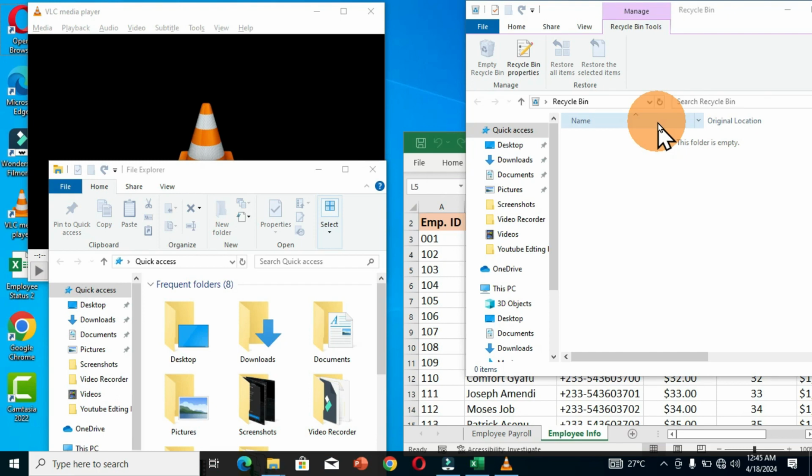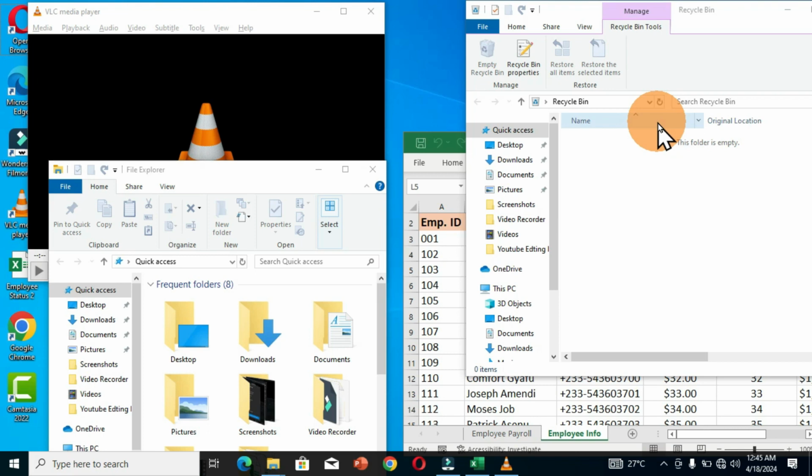Let's assume that you get to your friend's or your colleague's room and he has a lot of windows opened. He wants you to perform another task on the desktop. Using the traditional way, this will be the best option to use. That is to use the keyboard shortcut to minimize all the windows at once. Then you get access to the desktop.